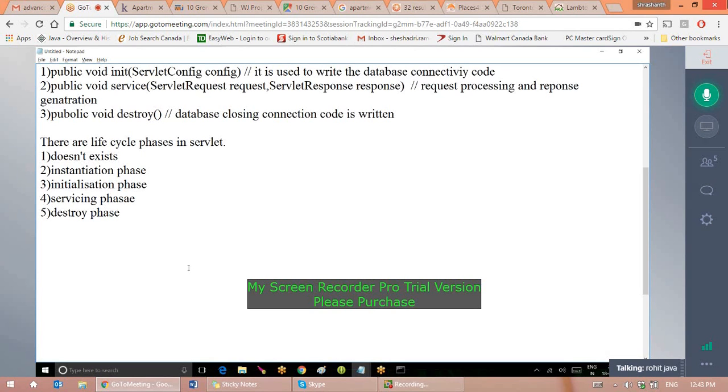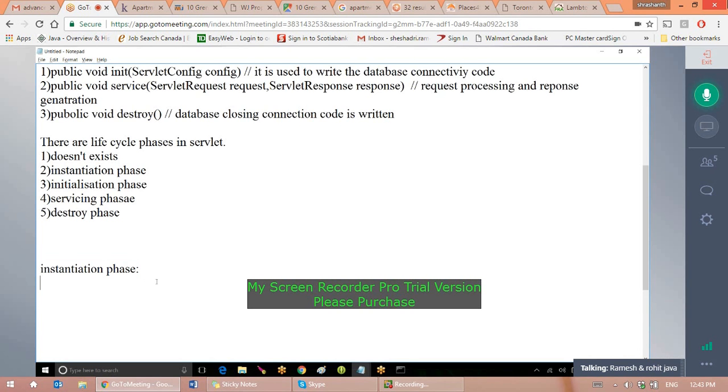Right. So that is doesn't exist. Okay. So next thing, in the instantiation phase, actually the file is inside the server. And that is inside the particular server.